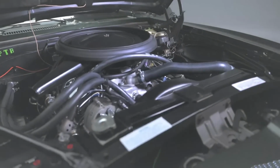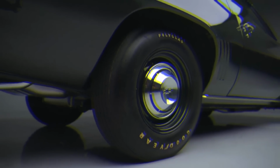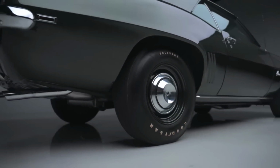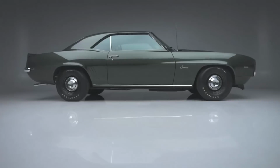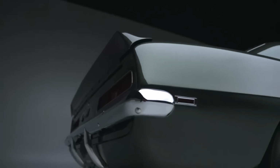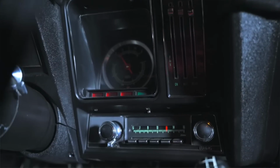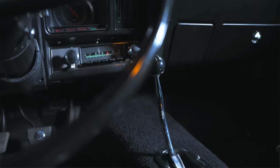It came with an L72 big block engine that made 460 foot-pounds of torque at 4,000 RPM and 425 horsepower at 5,600 RPM. It had a 427 cubic inch aluminum big block engine with the code name ZL1 and was made for drag racing. The 1969 Chevy Camaro ZL1 engine was unique, not only because it was made of 356 aluminum, but also because it could easily make 500 horsepower.